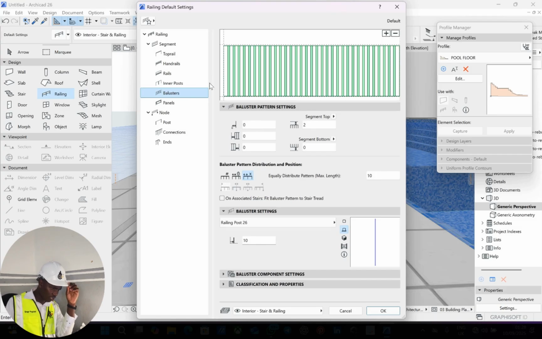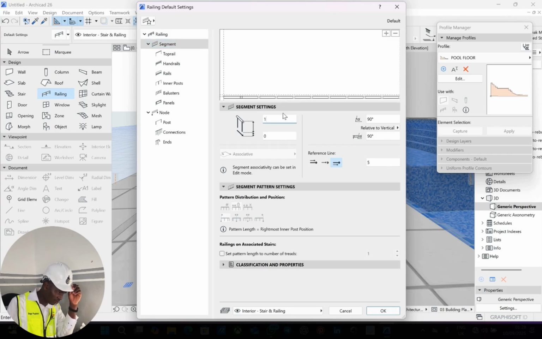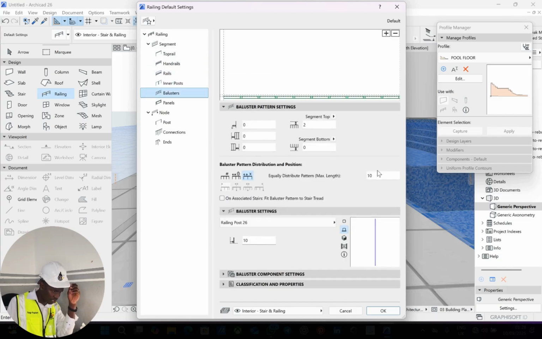Then we reduce the height of these balusters. So we go under segment, 1 centimeter. So this is how it looks. Then we go under baluster, then the spacing between the two balusters. Let's put 5 and check.